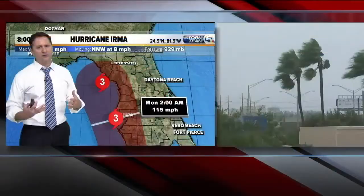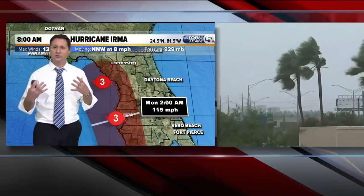An overnight storm moving in is stressful because you can't see anything — all you can do is hear it. It is raining outside in West Palm Beach. Let's go right outside the station with T.A. Walker for more on Hurricane Irma's arrival. T.A., how is it feeling out there?